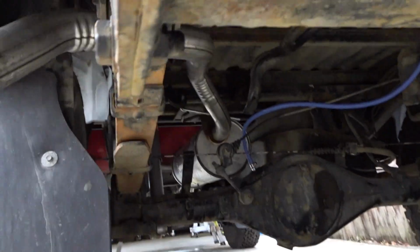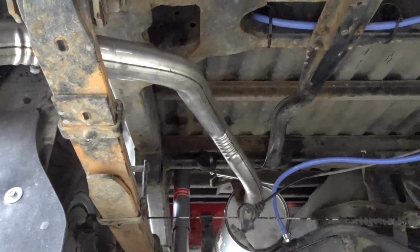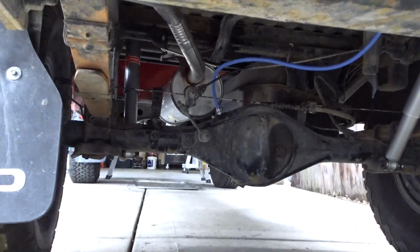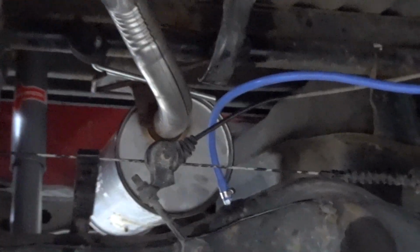Exhaust. Boom, boom. Yeah, it's gonna go boom, boom in a bit. That blue hose right there is the breather hose for the differential. And that's pretty much it, guys.